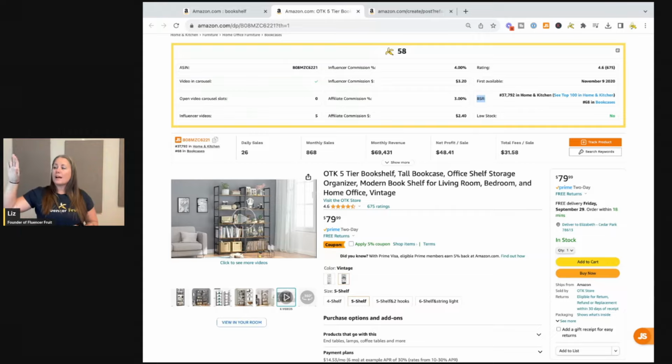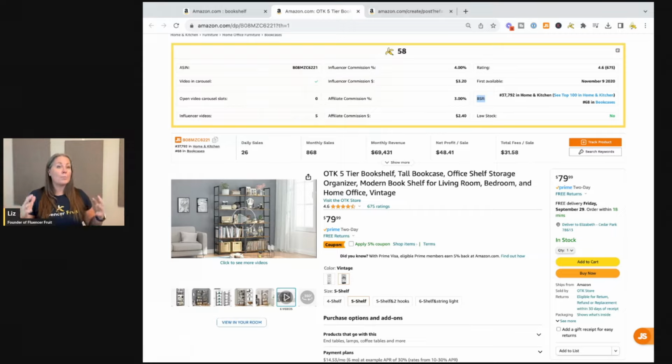But as an example, this bestseller category is called home and kitchen. If you look at the published commission categories that Amazon pays on, there is not a home and kitchen category. There is a home category and there is a kitchen category, which is why we can use the BSR if you don't have a tool to kind of guide you, but it's not going to be a one-to-one because those two categories have different commissions attached to them.